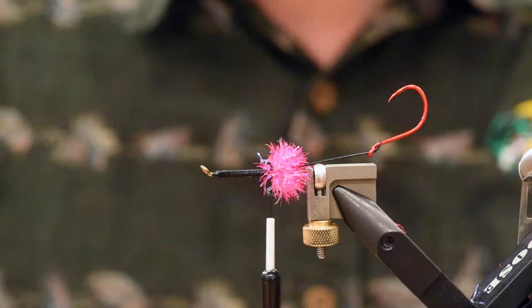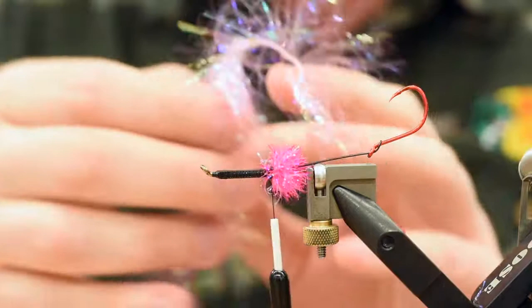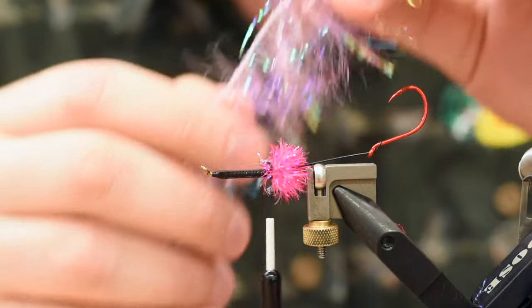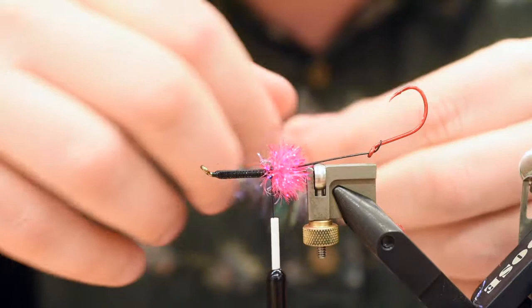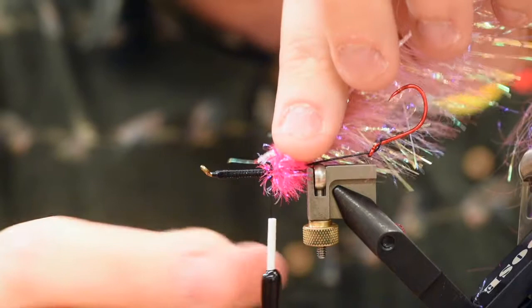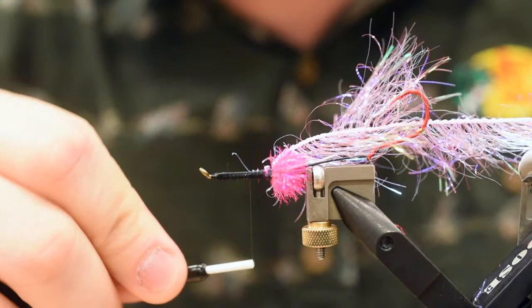One of the nicest materials I got from Susan was this mirror flash. It's essentially a polar chenille — it has some UV aspects to it but it's got a super reflective flash in there. It's called mirror flash. This stuff is awesome — it's a light pink. I'll have to dig around and see if I can find it on the site. This stuff I'm definitely going to load up on. Tie it in with the string on top and all the fibers going down, just like you would any palmer chenille or similar materials. Just wrap back and really lock it down. Just tuck that out of the way.